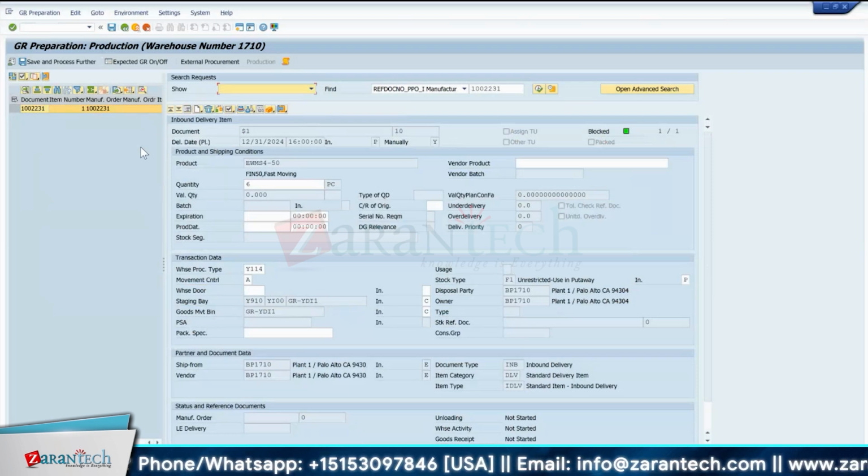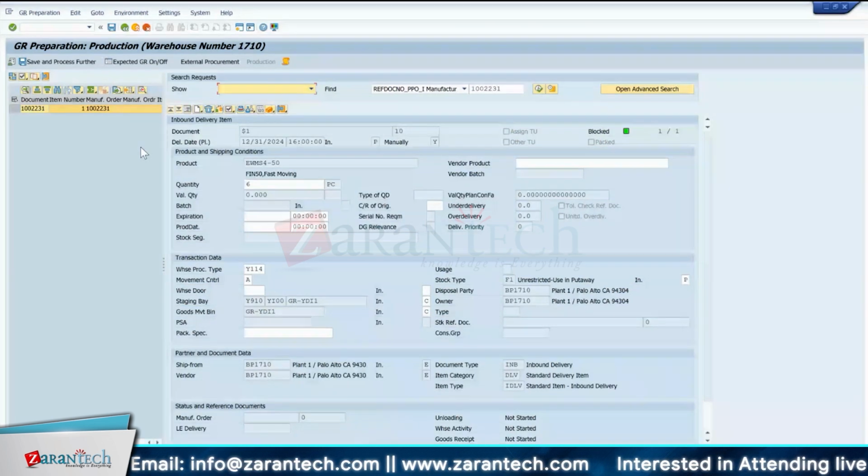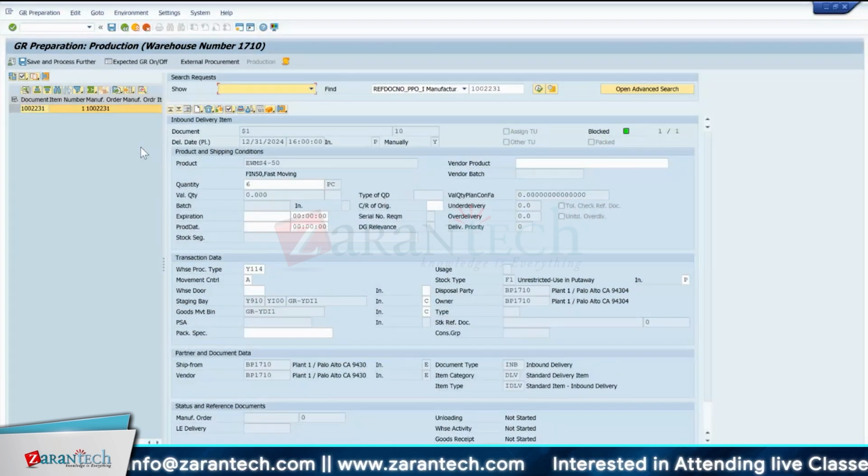So you saw we got an error message, right? So when we get an error message, double click and go inside the error message. The most important thing is getting the message number. Now, remember, first of all, you do your basic troubleshooting whenever you're getting an error. And in EWM, the problem is that sometimes the error is not very clear in terms of explaining to us what exactly is the missing thing. So that is the problem.